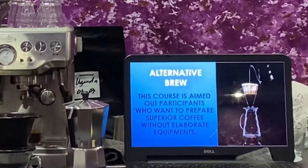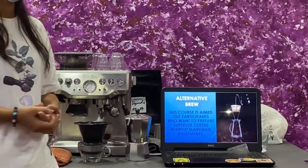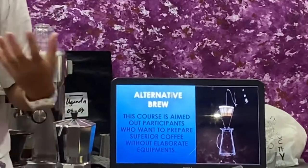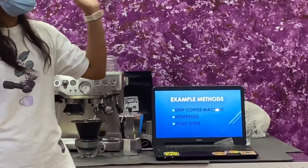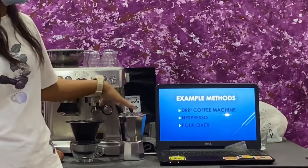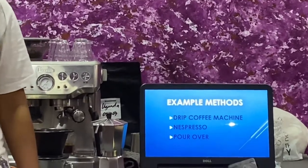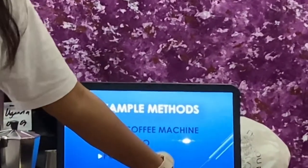Versus aimed at participants who want to prepare superior coffee without elaborate equipment. So again, guys, this is the chance for you to show your craftsmanship, explain to the customer the process and everything. This is the time also you can do some conversation with your customers. These are examples of our methods: drip coffee, Nespresso, Kalita, Chemex, V60, Siphon, Cold Brew, Aeropress, French press.